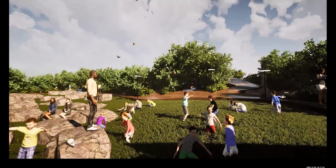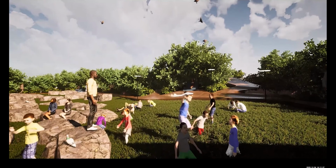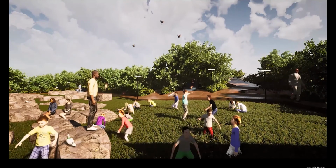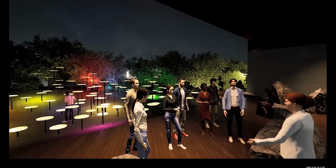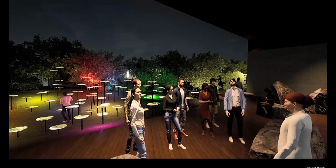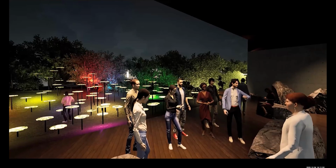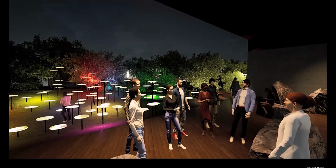Going to the west side of Hill of Ancestors, the Hill of Knowledge is a rock garden that provides a unique playground for kids and at the same time provides seating and overflow from the Overlook Plaza to support a large crowd. And at the center of Hill of Ancestors is the Lens of Ancestors. The Lens of Ancestors provides interactive light projection of video and imagery showcasing significant events and people. The area is sheltered by the mound trees and is connected to the museum to provide an immersive experience.